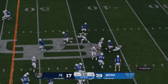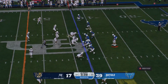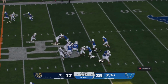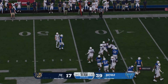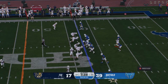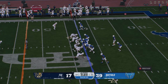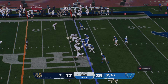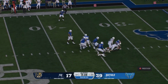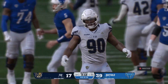They'll run it, trying to drain time off the clock. It continues to be a long day as they are just swarming every time he gets the ball. He's stopped for no gain again. Back-to-back runs, and they have nothing to show for it except facing a 3rd and long. From the gun, wants to pass. Pocket breaking down. And the quarterback is toast back at the 35.